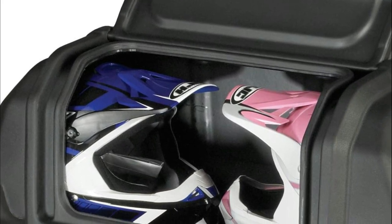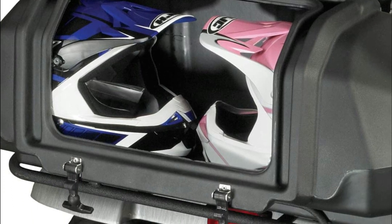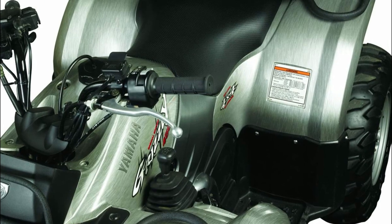The Kolpin ATV Rear Helmet Box offers plenty of storage space to fit two adult motorcycle or ATV helmets, as well as spare towing gear or other essential gear. The seat opens to the rear, allowing accessibility to the storage space. It also has weather-proofing to protect your crucial electronic equipment should conditions suddenly change or if you encounter a wet trail.